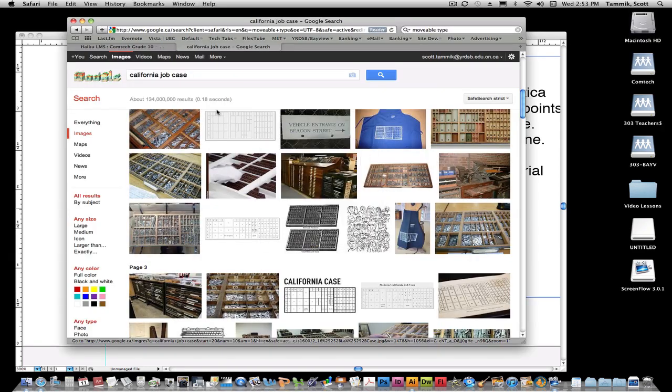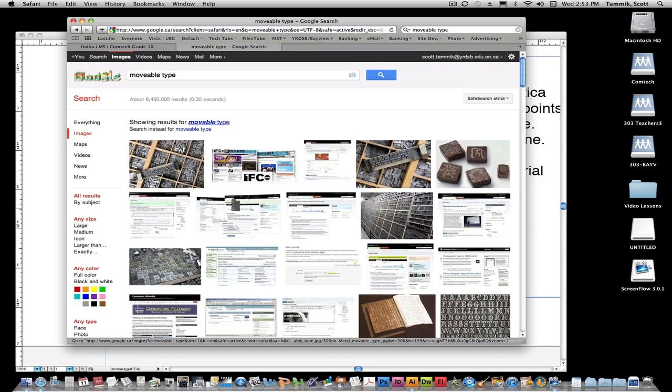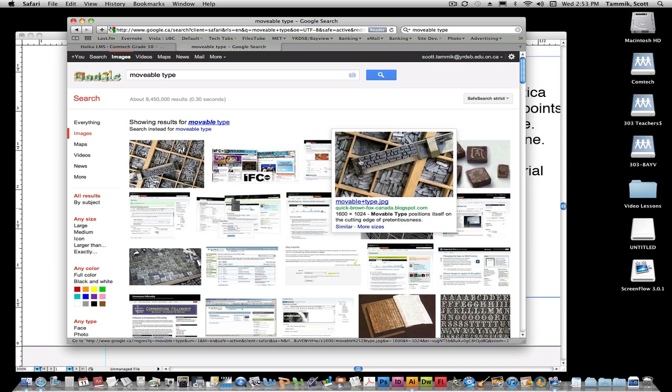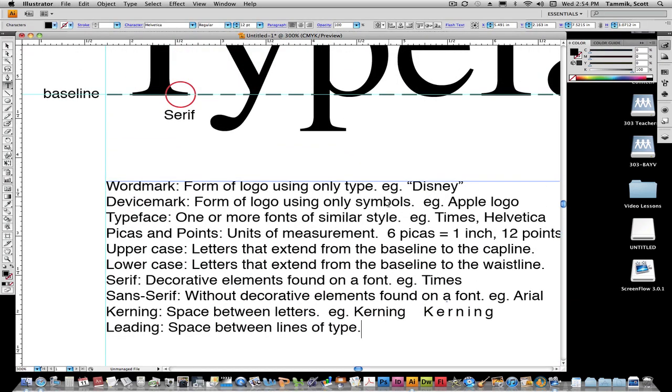Final little aside, the term leading, if I go back here, we were looking at the movable type a moment ago. The term leading comes from the idea of, you can imagine, say in a picture here where we've got individual words, each word is made up of each of these little pieces of type all in one line, and then you'd move to the next line and you'd stack up more letters. Well, if you wanted to push these lines of characters further apart, what they would do is they would add in a long thin strip of lead, kind of like a ruler. And they would put that in between the lines of type, physically put it in between there, and that would physically push the lines of type further apart. So that's where the term leading comes from. Another one of those examples where some old archaic term from the past, but we're still using it today.